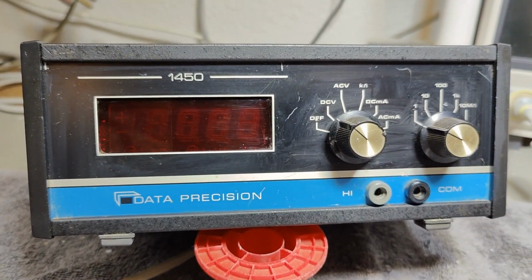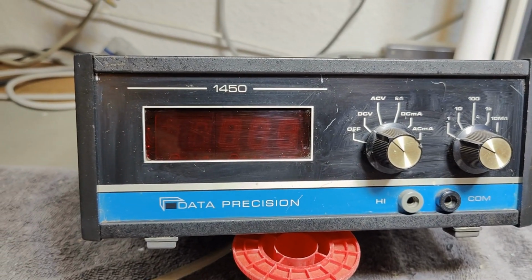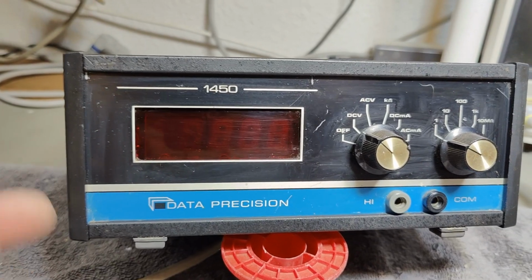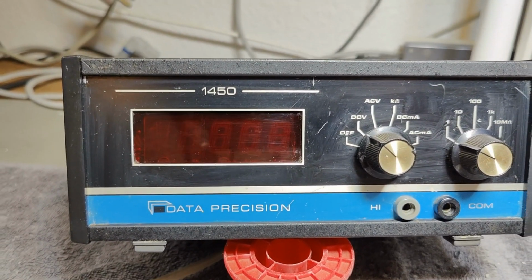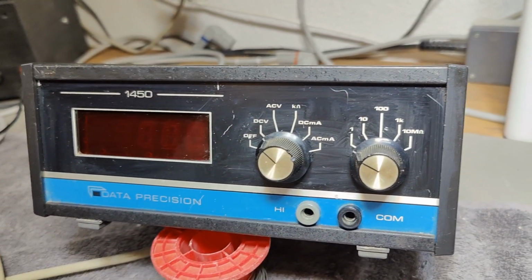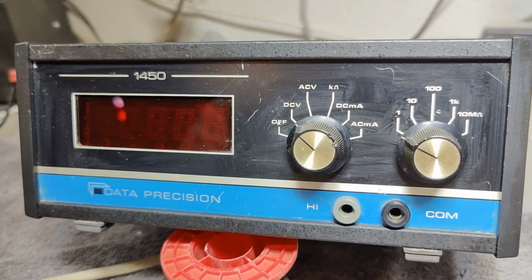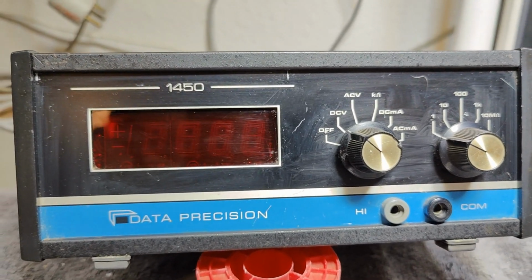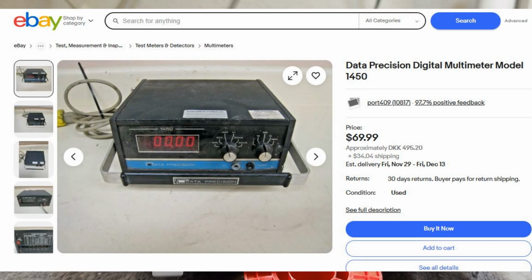I think it was a flea market or an auction, something like that. It should be from about 1978. And back in 1978, it was about $500 for this unit. So it's of course not their top of the line super duper expensive version, but still a little bit more than average hobby budget. I found one on eBay for $70.